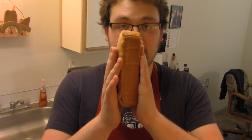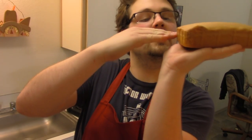Remember the pound cake you were thawing? Hopefully it's thawed. Take your pound cake out of the tin and cut it in half vertically. Take the pound cake that you just cut vertically and cut it in half.